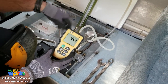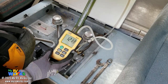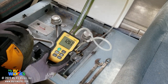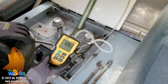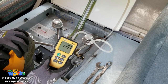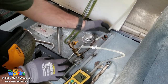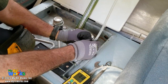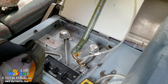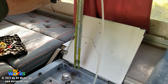Let's see what our 50% load is. Look, 4.1. But again, that's a number 41 hole. So I don't know which one to believe. I would much rather believe the manometer because it's straight up legit. So I'm getting 12 inches of water column on the digital. But when I switch over here to the slack tube, I'm pretty high. Let's hold it level and see if that makes a difference. Oh, it did. Okay, so I just learned something.